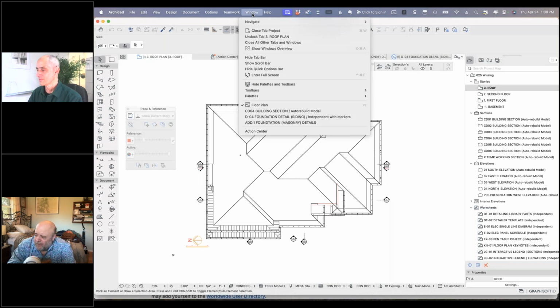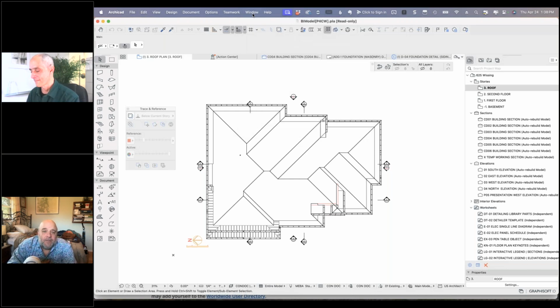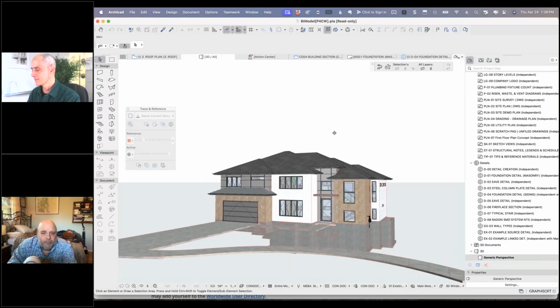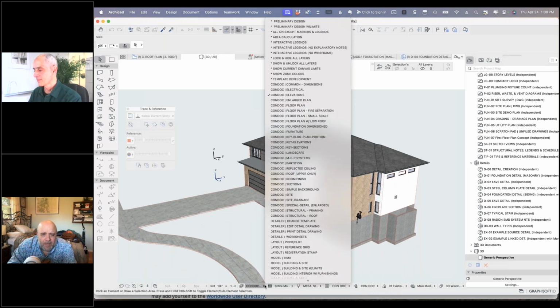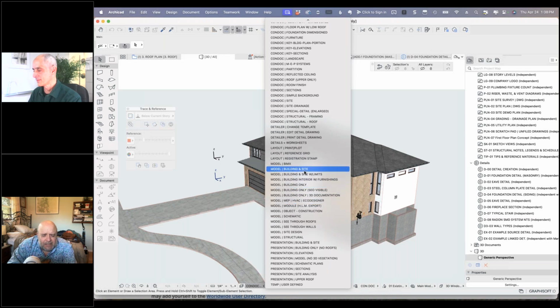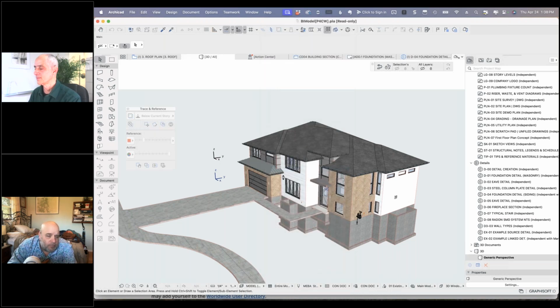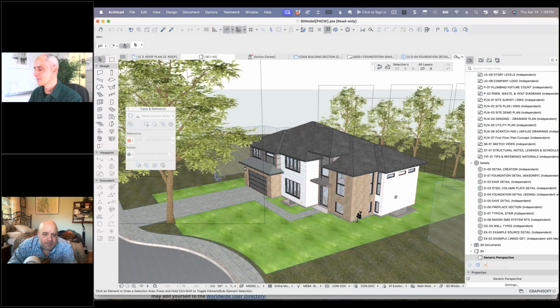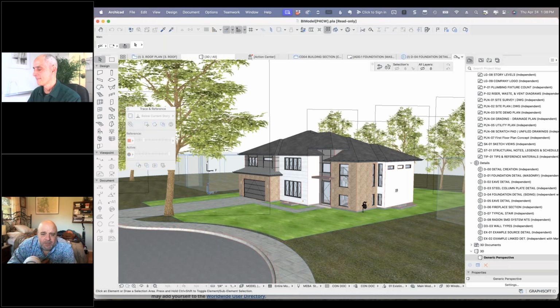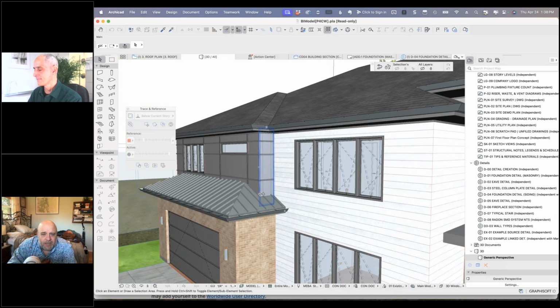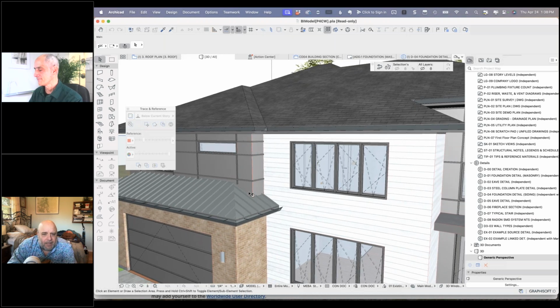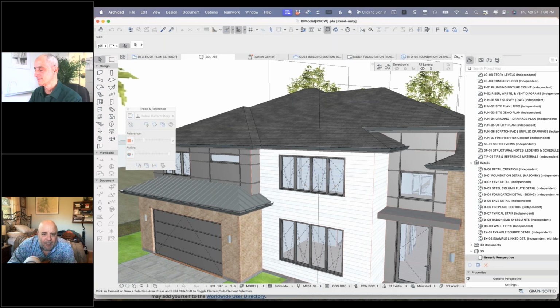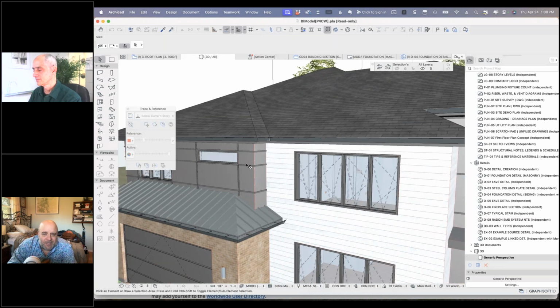We didn't use any steel in this project. So we did some thickened slab footings in the basement. And then the other thing that was unique is we've got these Tudor trim details. So there's a traditional siding, some brick, and then there's a dark section that has this Tudor timbering built in. And I like to model everything and not fall back on line work. And so that was the exercise here.